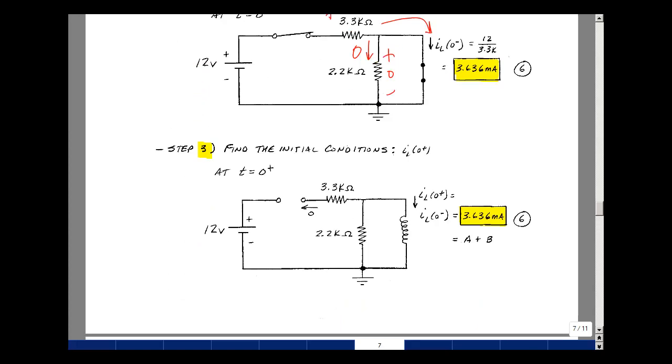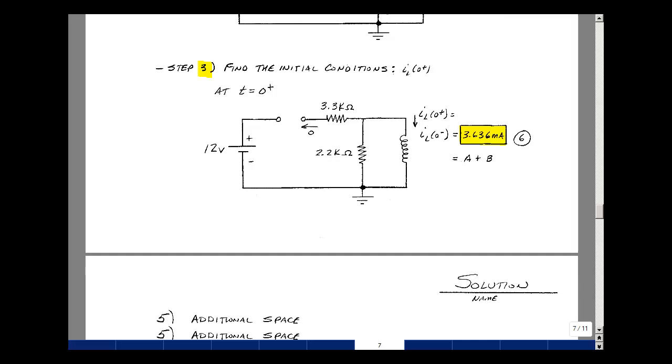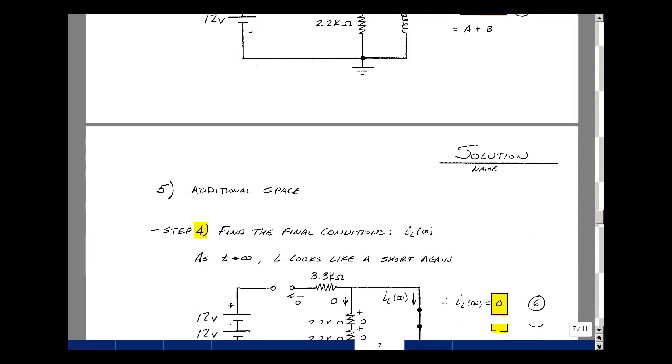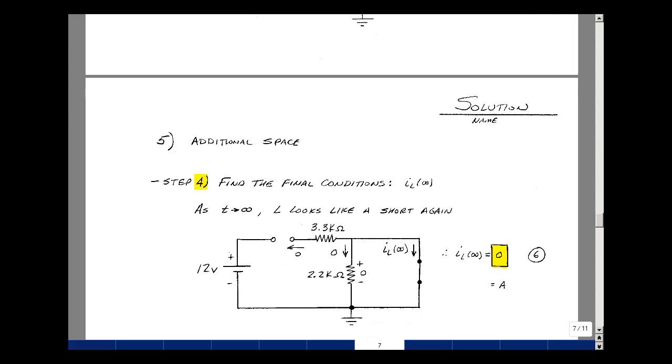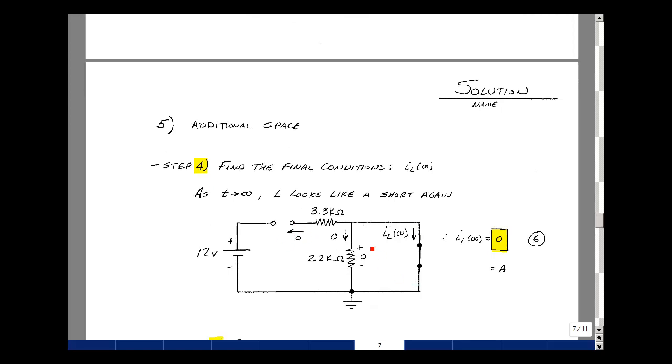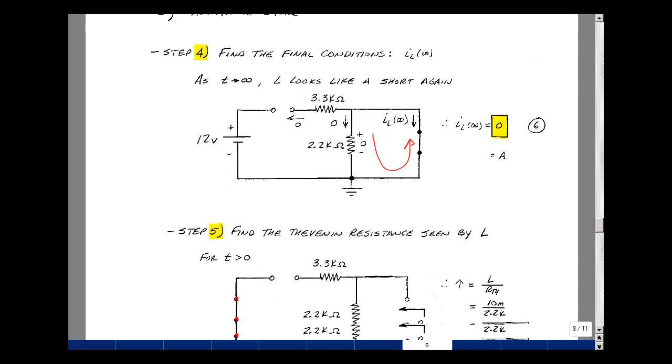Step three, when our switch opens, no current is now flowing in the switch, but the current in the coil can't change instantaneously. The value of this current was 3.636 milliamps before the switch opened and must still be the same afterwards, just for a short instant in time. That's going to be equal to a plus b times e to the zero. I have one equation and two unknowns. My step four will give you my second equation in those two unknowns. Let's wait for t approaching infinity, and our inductor will again be a short circuit. But with an open circuit here, there's no current. With a short circuit here, there's no voltage, and therefore there's no current here. The current has to flow in this direction, so this current is equal to the negative of i sub l of infinity. But that's equal to zero. And that's a plus b times e to the minus infinity over tau, just a. So now I've got a, and I know what a plus b is, so I can solve for b.